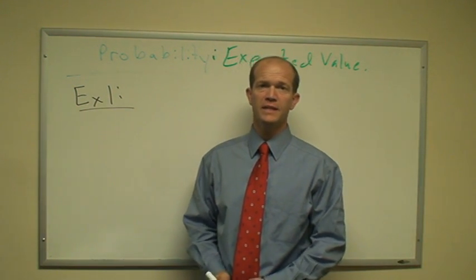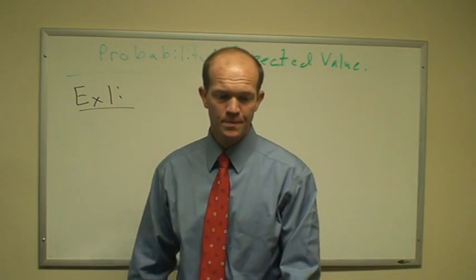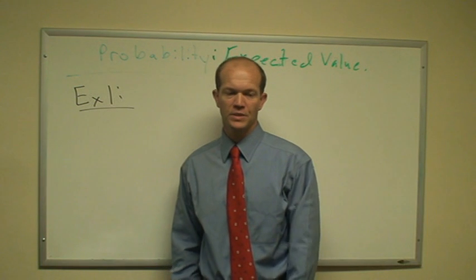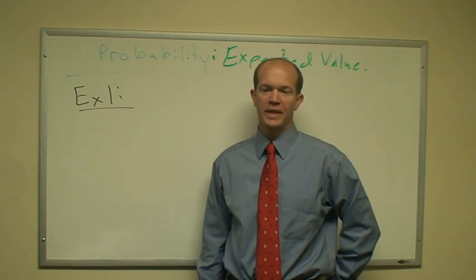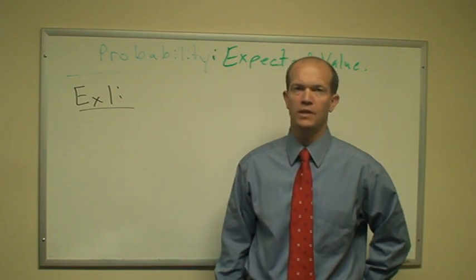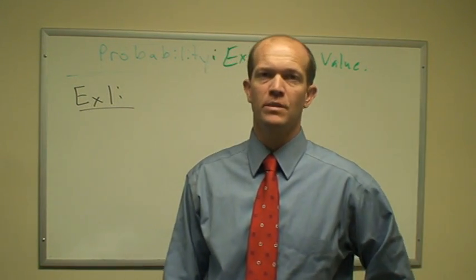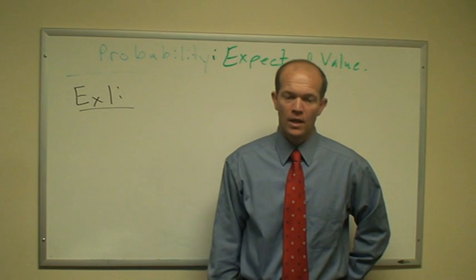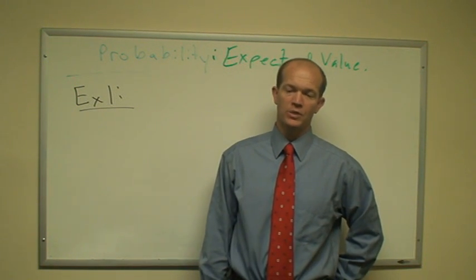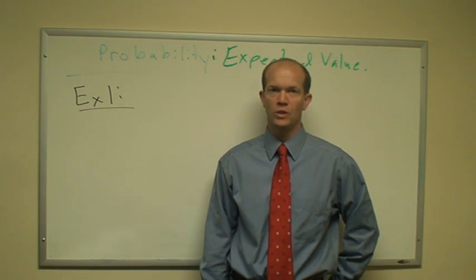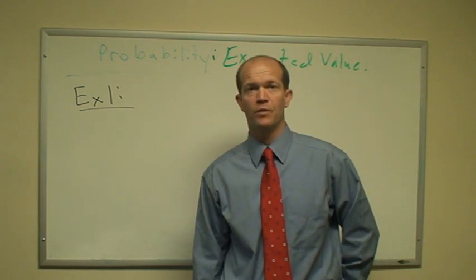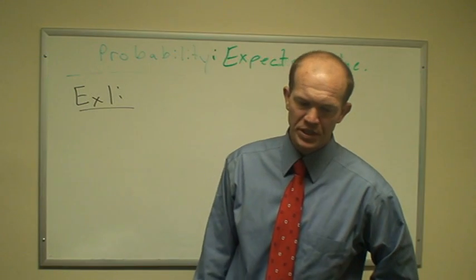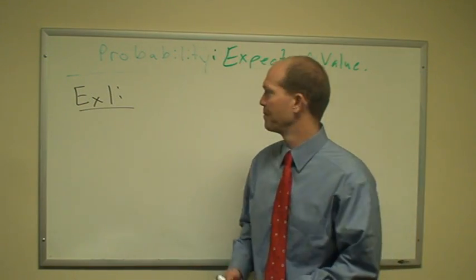In this video, we're going to continue with some more expected value problems. In example 1 here, we see that an American roulette wheel typically has 38 equally spaced, numbered slots with the numbers 0, 00, and 1 through 36. A player bets $1 that an odd number comes up, wins $1 and gets the original $1 bet back. The 0 and 00 are considered to be neither even nor odd for the purposes of roulette. What's the expected value of this game to a player of the game?